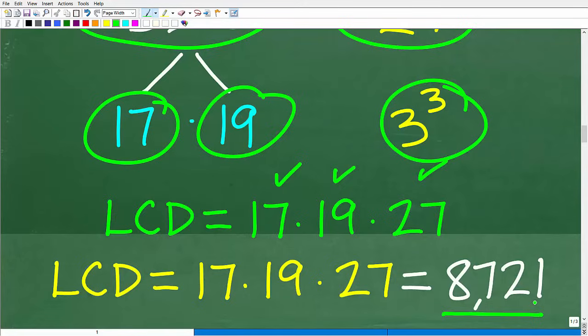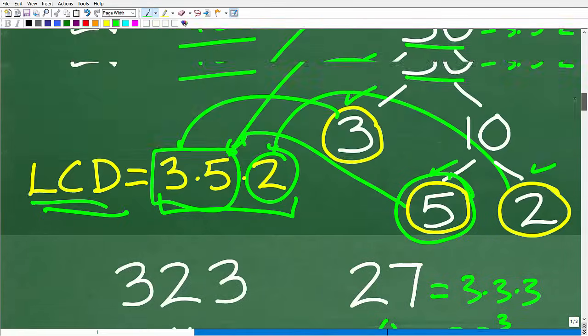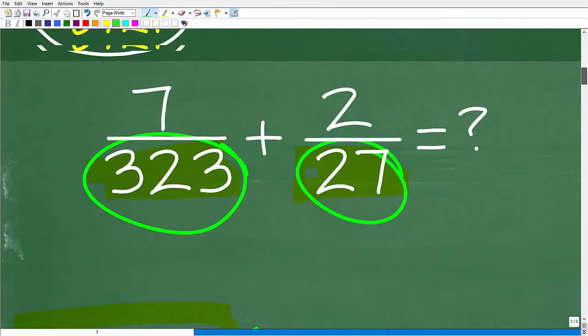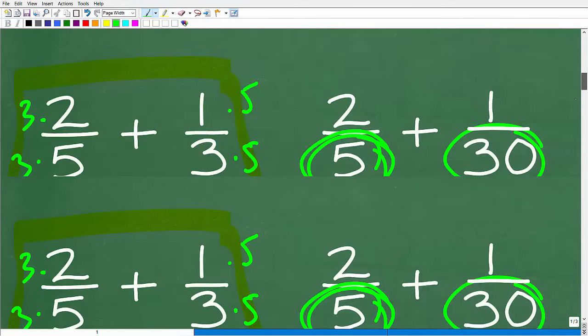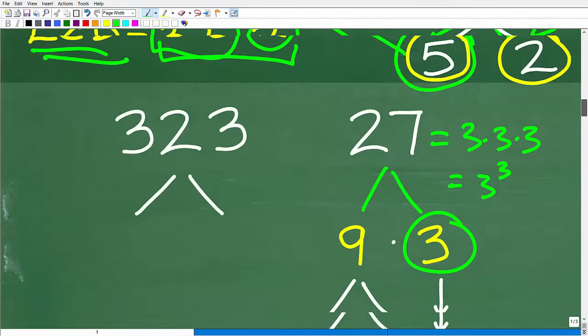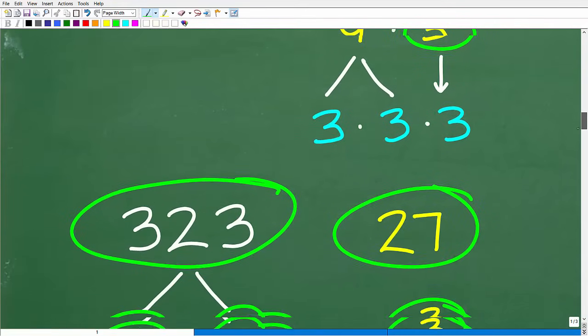Okay, so that is the denominator. Then we have to actually go back and change each individual fraction here in our problem, such that it has that LCD, and then finally add this up. So this is a good amount of work, again, even with a calculator.